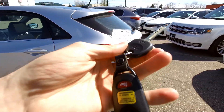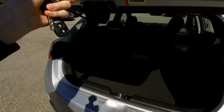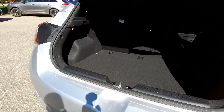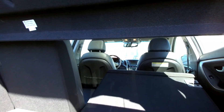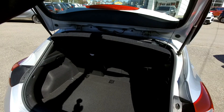Let me show you the key fob — a regular key fob with a separate key. I'm going to pop the trunk open. This panel here is of course removable, giving you a big square opening. You can see the seats are down. You can see lots of space in there — lots of room. That's what hatchbacks are all about: big opening, lots of stuff you can fit in there.